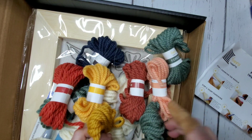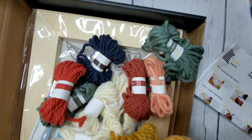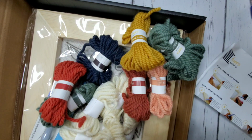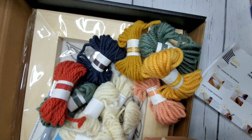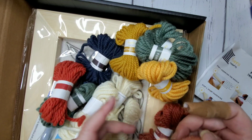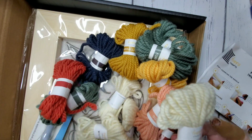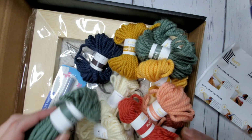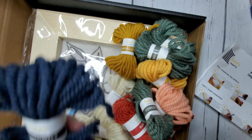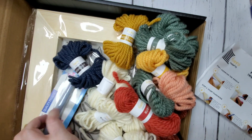So, we've got forest green. Forest green. We've got two of these. No, these are different. This one is medallion, and this one is sunshine. And we've got berry and guava and a whole bunch of white and ruby, another forest, and midnight. So that's a lot of yarn.